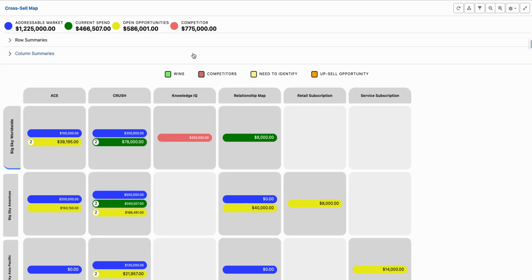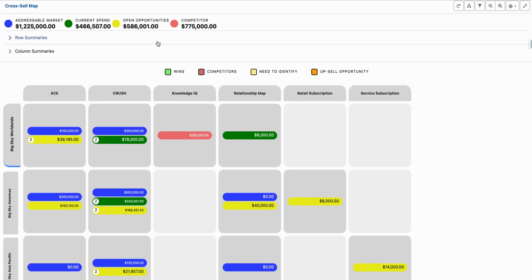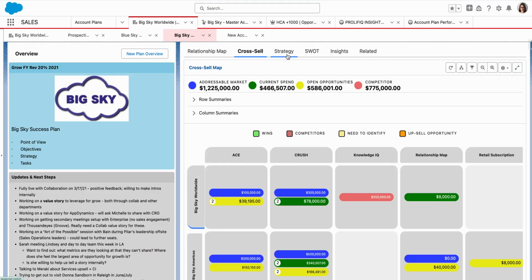Things like competitive information, and all of that is going to be reportable across your accounts so you can quickly understand, stack rank across those accounts where you have the biggest areas for growth and expansion. Where is there the most competitive spend or competitive wallet share taking up for your accounts? And how do we start to create a plan to attack and capture that growth for our specific customers and our products and services?